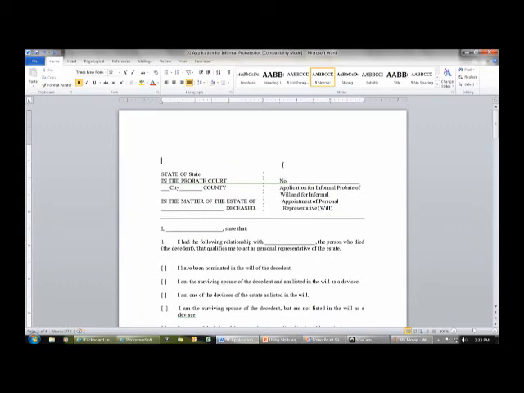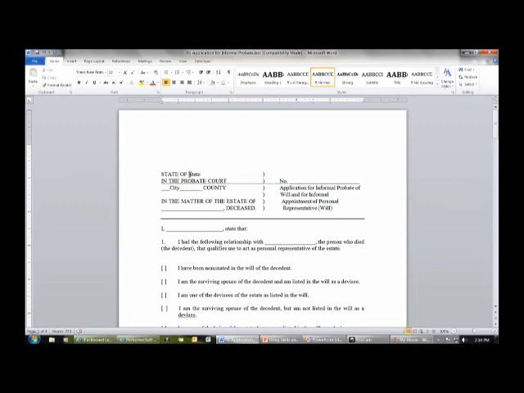So we delete that. Okay, now you know, if you're not used to looking at these, it may feel like there's no title. Actually, it's right here. This is the part that tells us what the document is. Application for informal probate of will and for informal appointment of personal representative. So notice that these little gizmos in the middle here are lined up to kind of form a line between the left side and the right side.